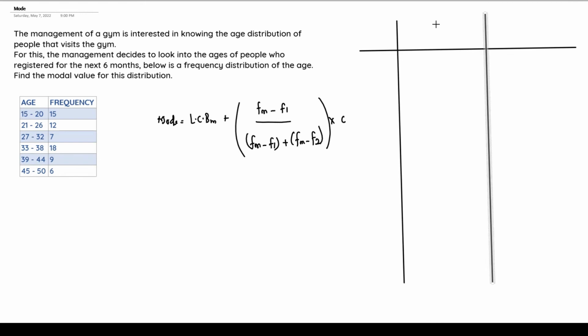So we have the variable of interest, which is x. In this case of ours, that is h. So we have the frequency, and this place is going to be occupied by the class boundaries. So we have this to be 15 to 20. We have this to be 21 to 26. So let's quickly rush through that.